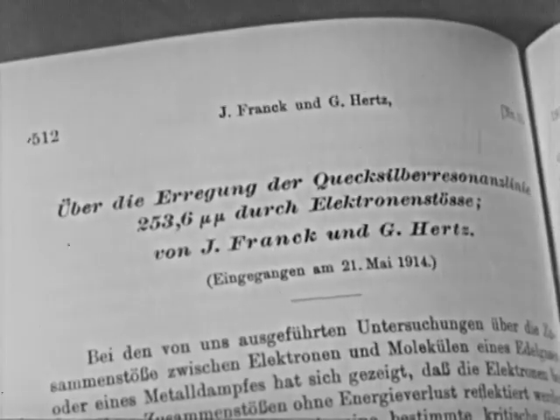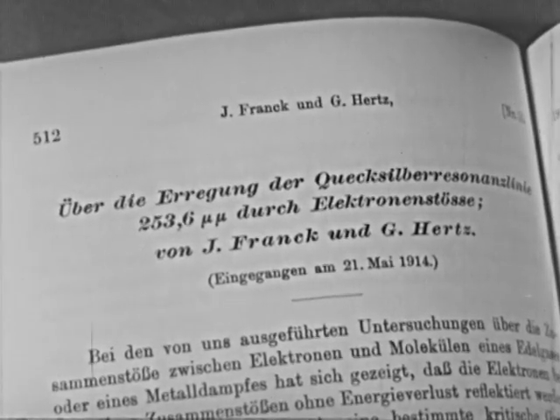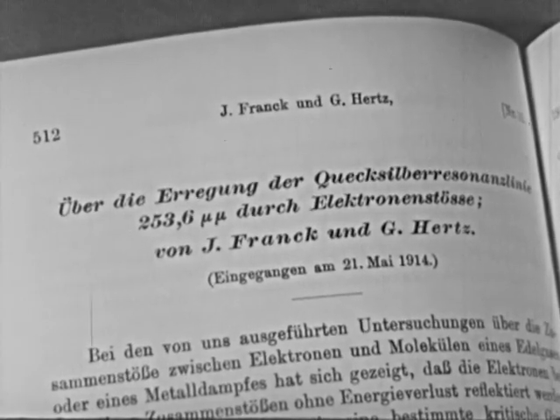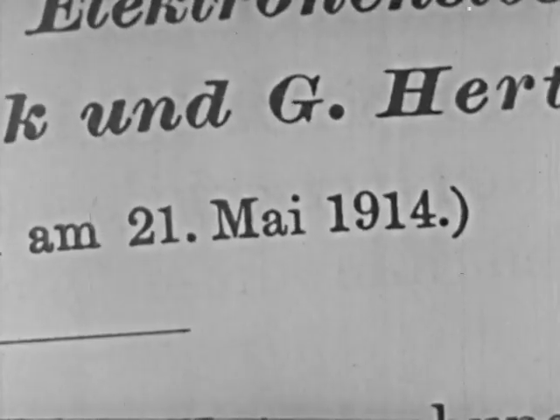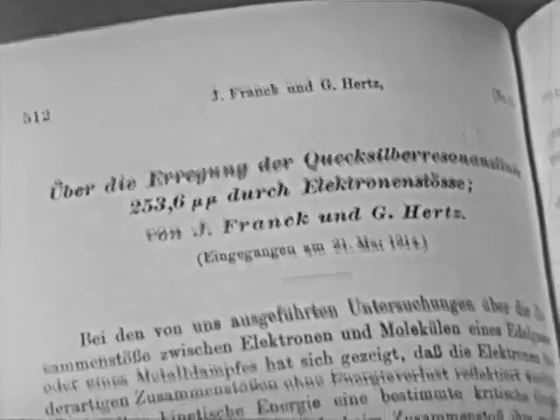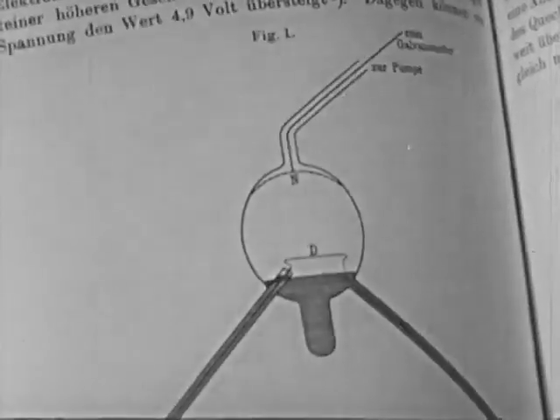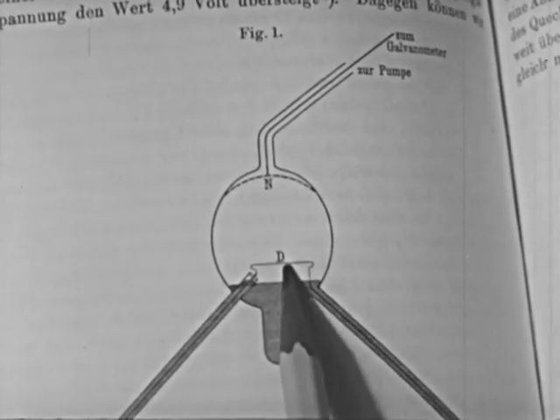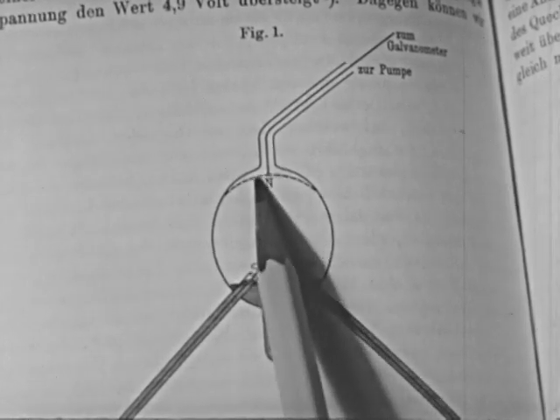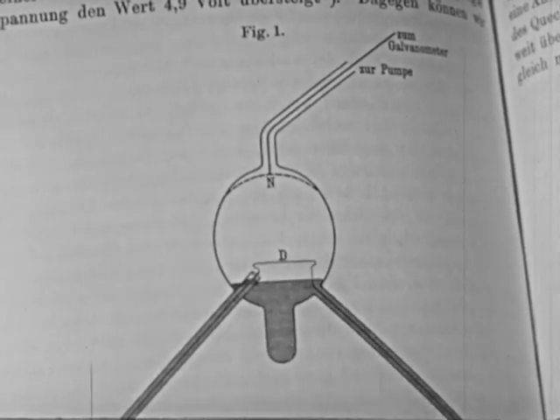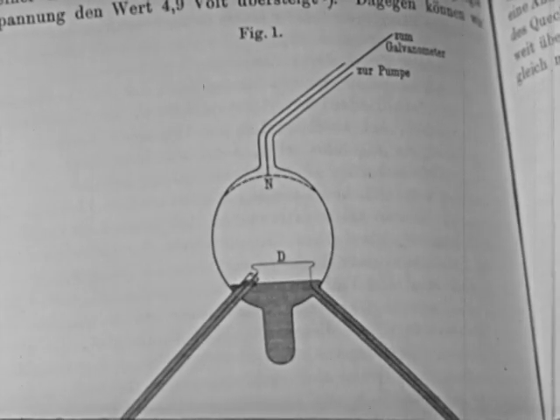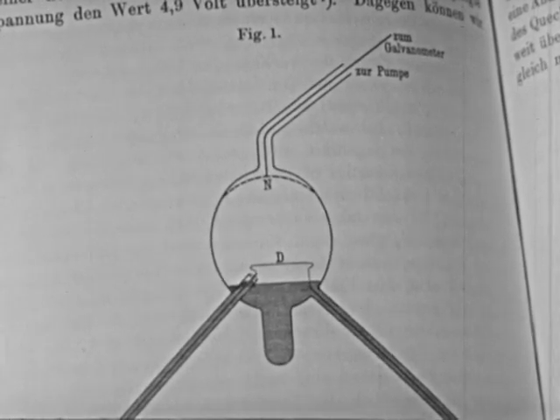I have a reprint of that old paper with me here, which was difficult to find because it's always somewhere in the library, nearly 50 years ago, somewhere in the attic. We can see the apparatus consisting only of 2 electrodes, a glowing wire and another electrode, the anode, included in a quartz tube, because ultraviolet light should come out and would not penetrate through glass.